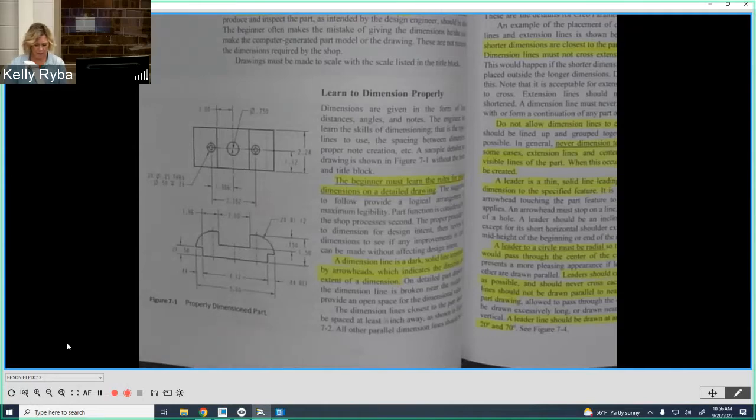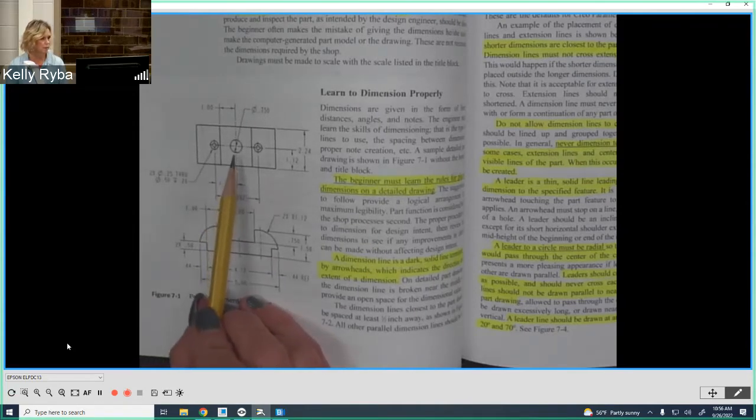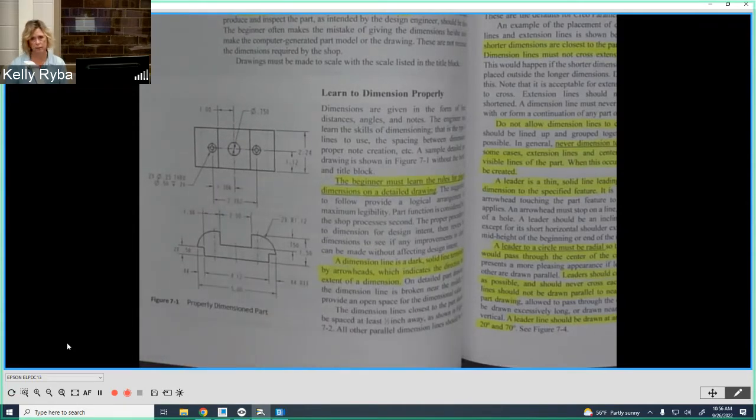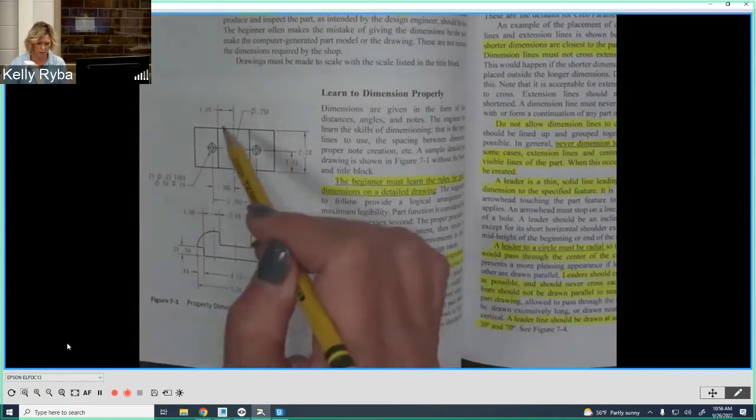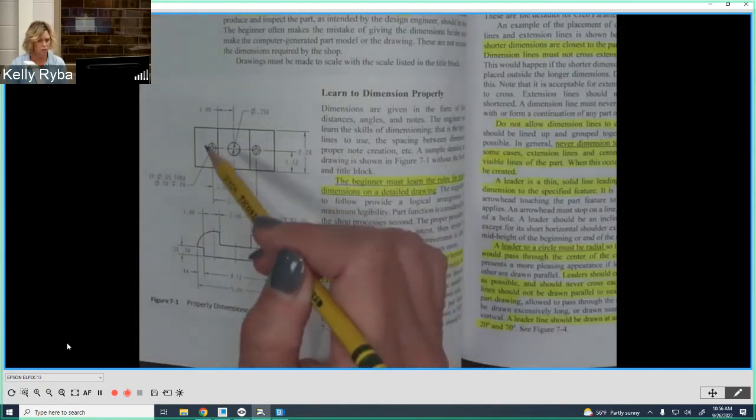So as I look at this, for the most part, it's really good practice of what they're doing. We also want to dimension in views where we see parts at their true size. For instance, when we see a hole, we want to dimension its size in the view where we see it as a circle. Additionally, where we see it as a circle, we want to put its location. So you can see everything about these circular features.